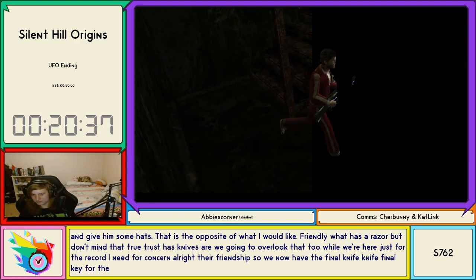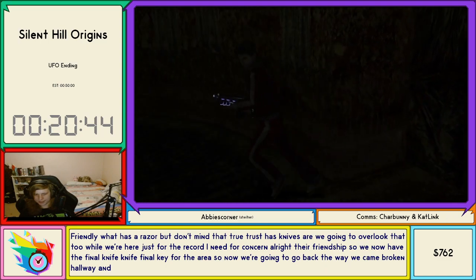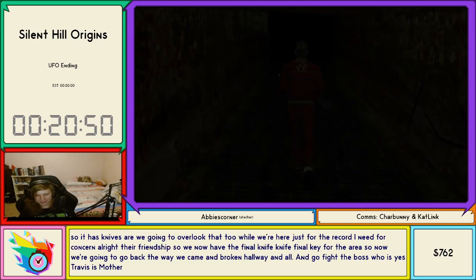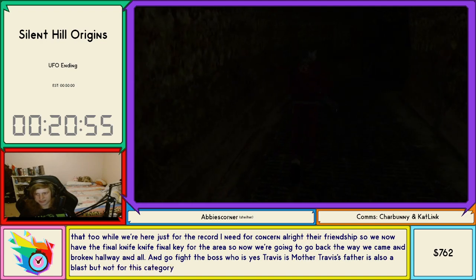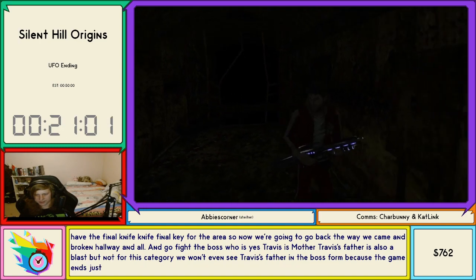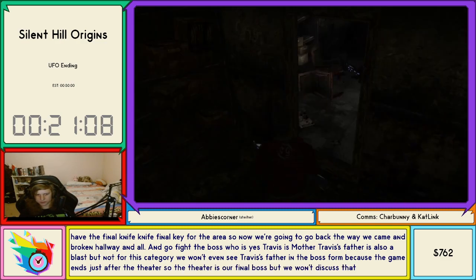So we now have the final final key for the area. So now we're gonna go back the way we came, broken hallway and all, and go fight the boss, who is, yes, Travis's mother. Travis's father is also a boss, but not for this category. We won't even see Travis's father in the boss form, because the game ends just after the theater. So the theater is our final boss, but we will discuss that more when we get there.